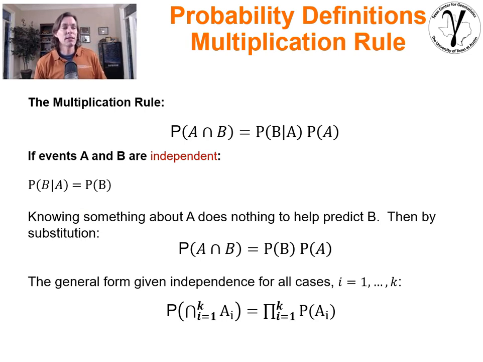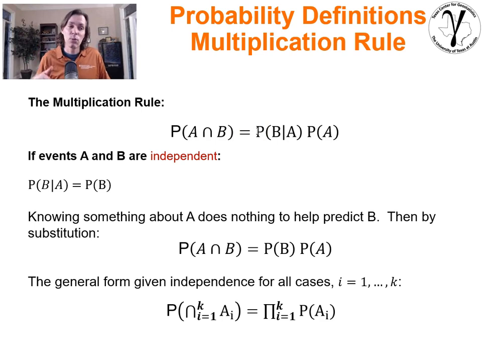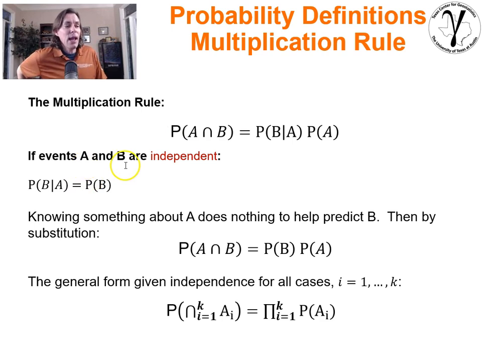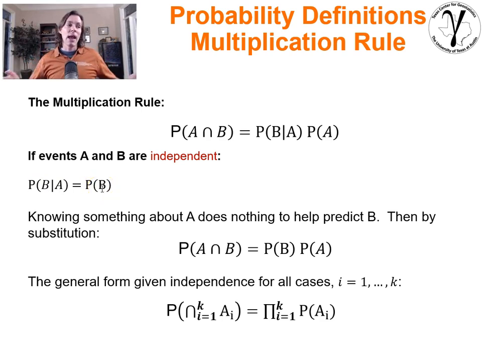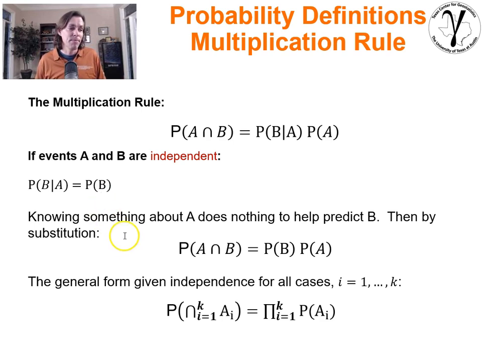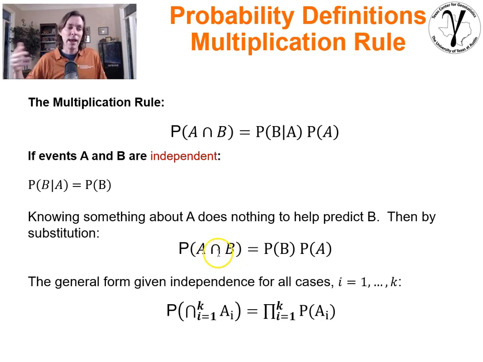The multiplication rule: the joint equals the conditional times the marginal — we just rearrange the conditional probability formula. If events A and B are independent, the probability of B given A is simply equal to the probability of B, because A doesn't tell you anything about B. Substituting that in, the joint probability of A and B equals the probability of B times the probability of A. In the general form with many events, it would just be the product of all of them.